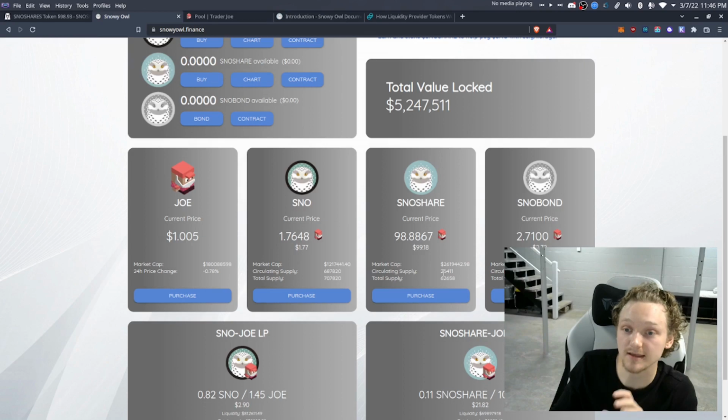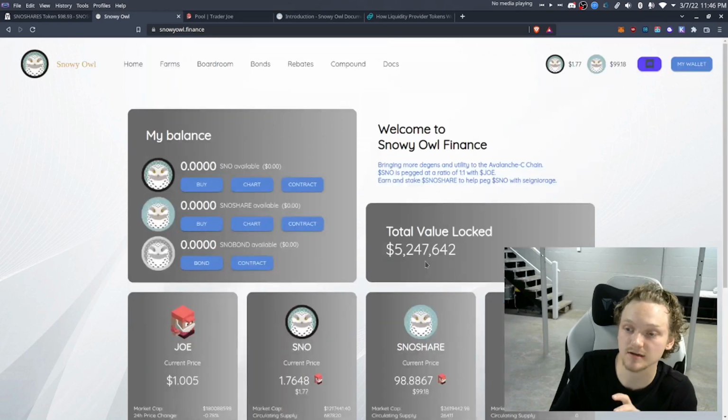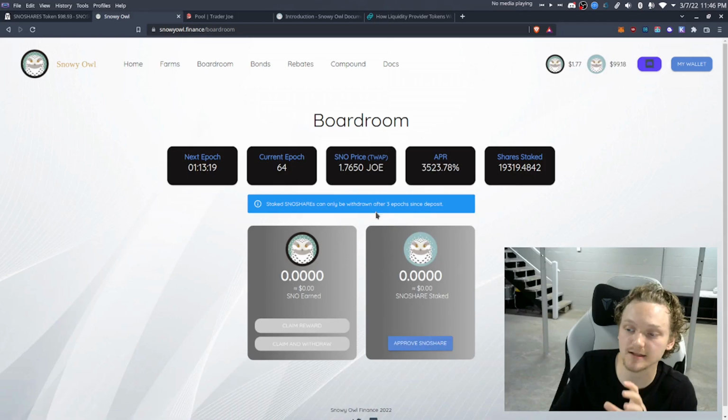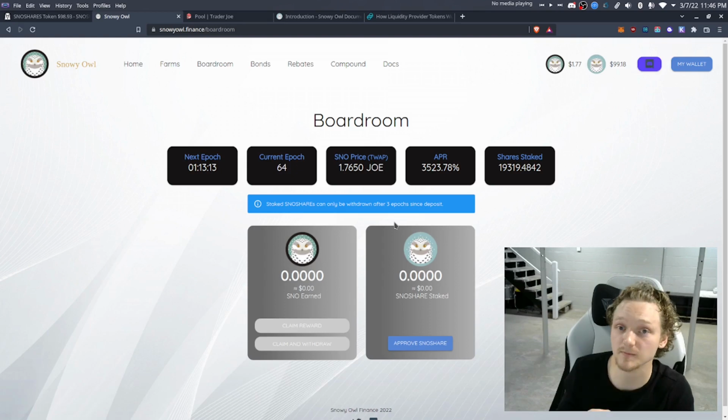Again, most of the SnowShare or any share token is put in the boardroom. It's not really needed to put in liquidity, so there's already price volatility there. Not to mention most of it is locked up, 75% usually in the boardroom, and the other 25% is going to be in the liquidity pool. Because again, peg token is the one that people want in the liquidity pools, so you'll see that a lot of times. But there's such a strain on the amount of circulating supply that it blows up in price. So that's why you'll see these large influx in prices with the share tokens, and of course the bank runs shortly after.